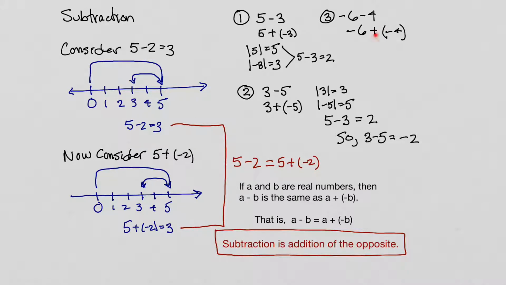Now what we're doing is we're adding two numbers with the same sign, right? We're adding two negative numbers. So if we go through the whole process here, we are going to take their absolute values. Absolute value of negative 6 is 6. Absolute value of negative 4 is 4. We're going to add the absolute values, getting 10, and then we use the same sign, right? And in this case, both these numbers are now negative. So the sign that we will assign to the 10 is going to be a negative. So we're going to say now that negative 6 minus 4 is negative 10.